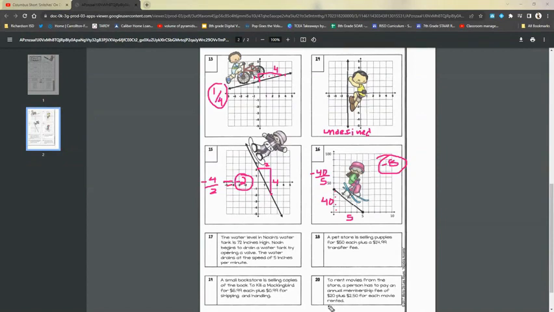Okay? Now the word problems. Now we just have to figure out which one is a slope. And to figure out which one is a slope, you got to look for words like each, per, weekly, monthly, ly words, okay? So the water level in Noah's water tank is 72 inches high. So that's the starting point because it's starting at 72 inches. So that's the y-intercept. That's not the slope.